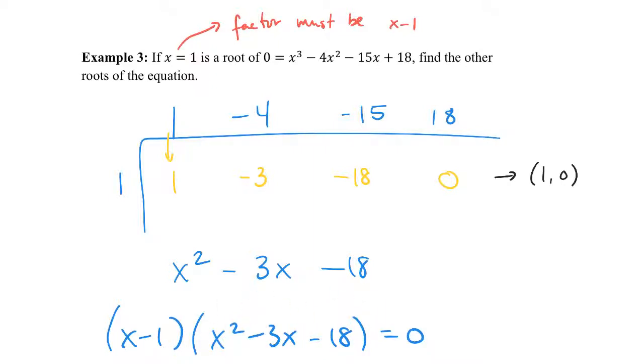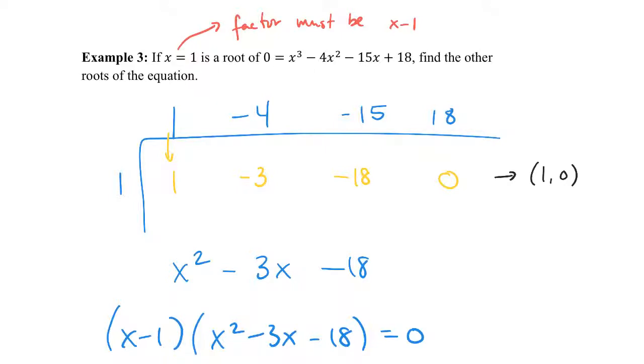Question, shoot. How do you know that x minus 1's a factor? Because x equals 1 was a root. Remember how roots come from factors? Think about the quadratic. How do I get the factor? What is the factor? This is x minus 1, right? So here, if I look at this part, I set this equal to 0. T-chart, remember? Set this equal to 0. What do you get as an answer? X equals 1, right? So when you get x equals 1 as a root, if you're told that, you know that that's going to be a factor automatically. They are related to each other. The factor and the root kind of have opposing values when you think of it that way.